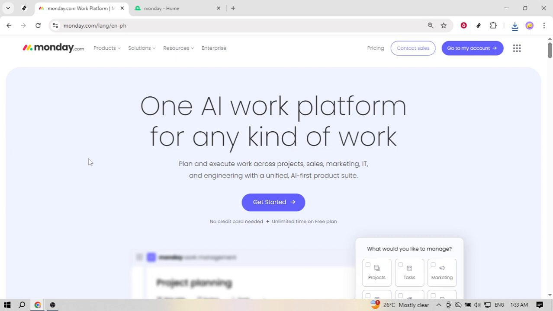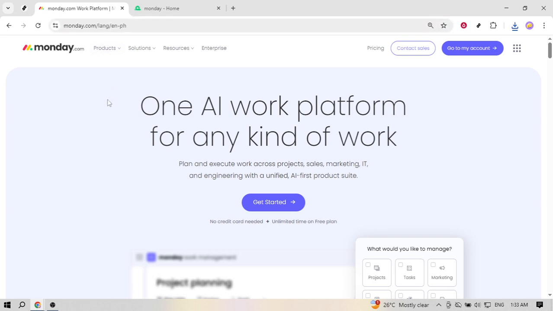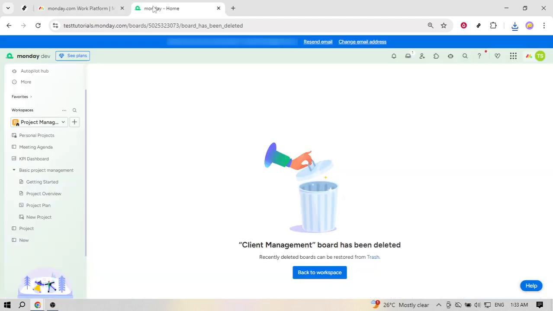Start by heading to Monday.com and signing into your account. Make sure you're in the correct workspace if your organization uses more than one, and that you have permission to install apps. If you're not sure about permissions, it's fine to watch along and then check with your workspace admin. A stable internet connection and a modern browser will help avoid any hiccups during installation.